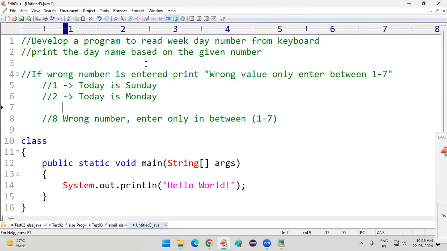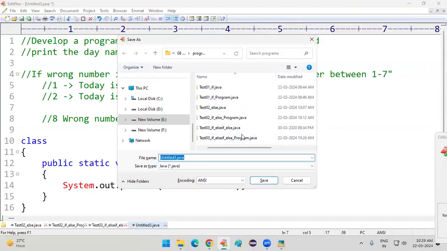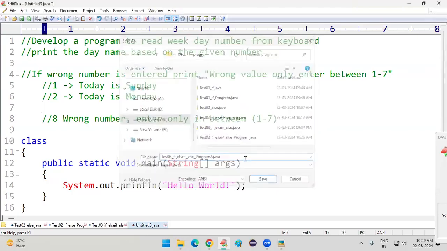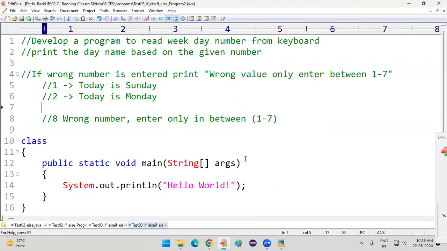Right code. It is not switch, same if else if ladder, multiple cases.